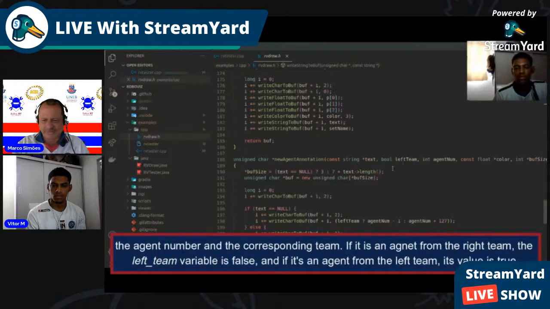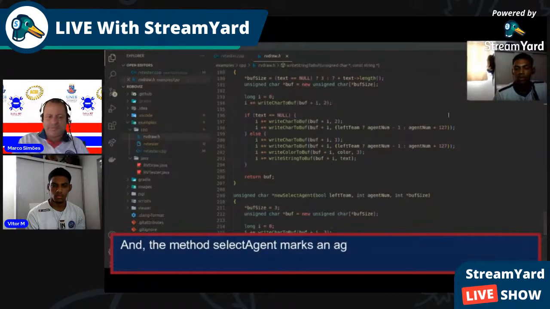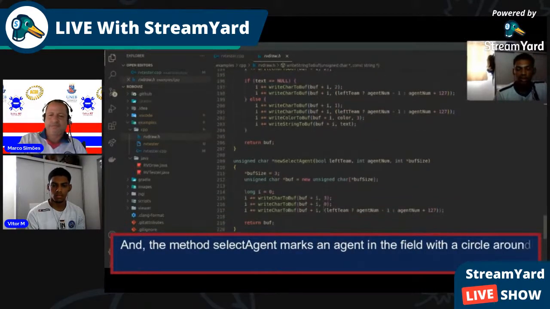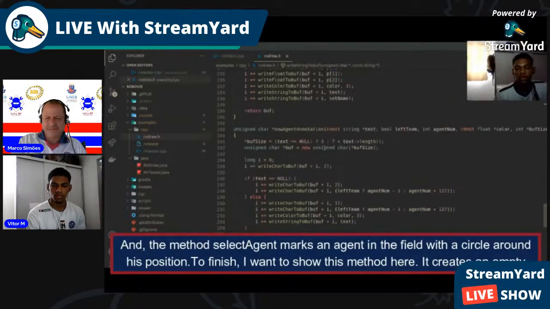If it is the right team, the left team variable is false, and if the agent is an agent of the left team, the blue is true. And there is the method new select agent. This method marks an agent in the field with a circle around his position.